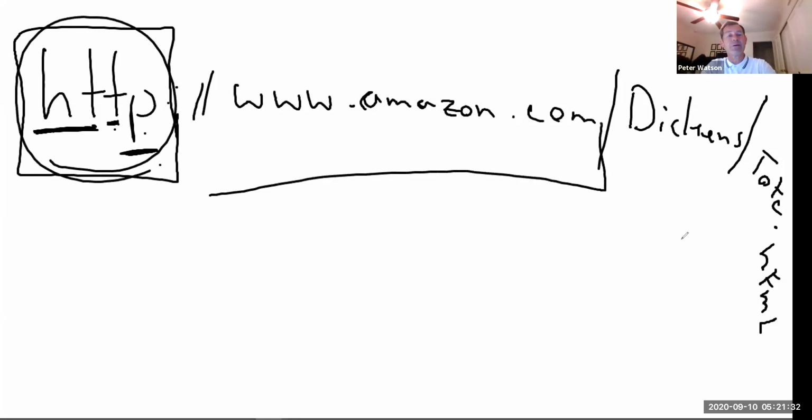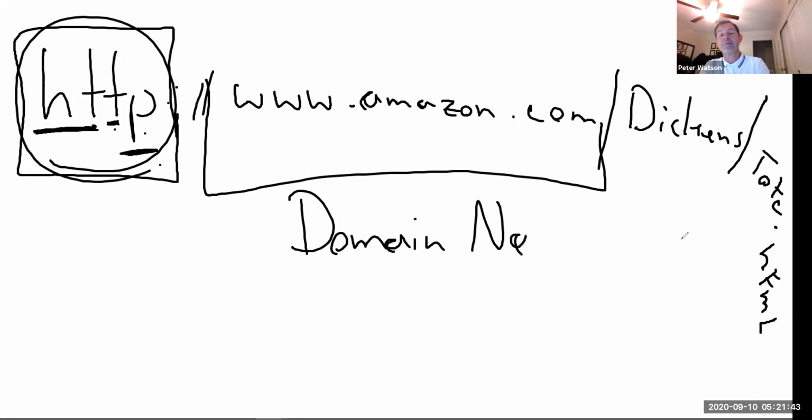So that's what HTTP means. Now this part right in here, www.something.something, that's called a domain name. Domain names have to be unique. So there can be only one www.amazon.com. There can be only one www.microsoft.com or www.chafee.edu or www.redcross.org. So the domain name is registered. You have to pay for it. It's not very much, I think it's like 20 bucks a year or something like that. But they check to make sure that nobody else has that registered yet.